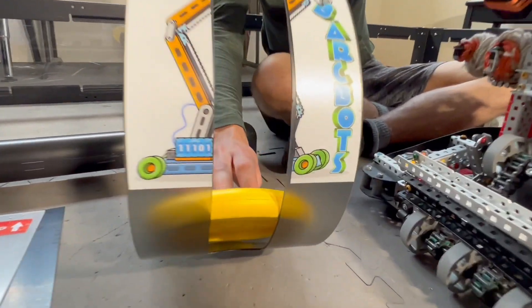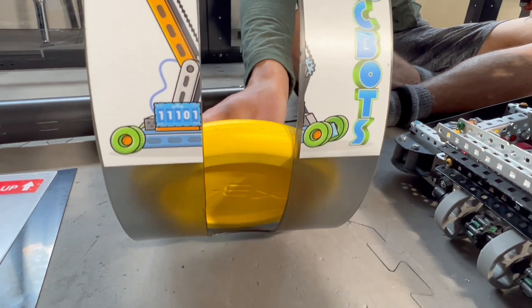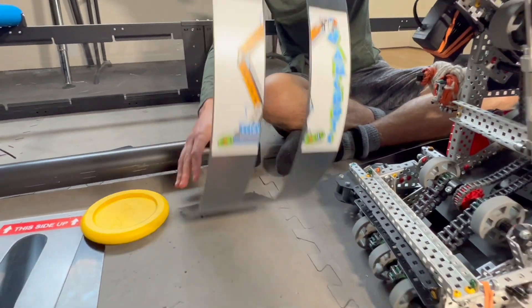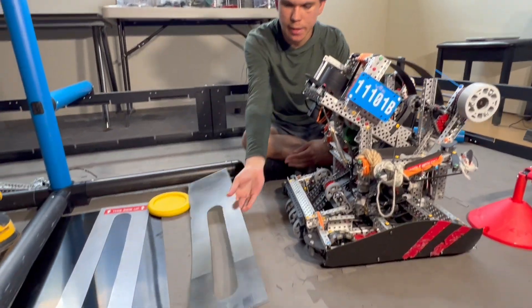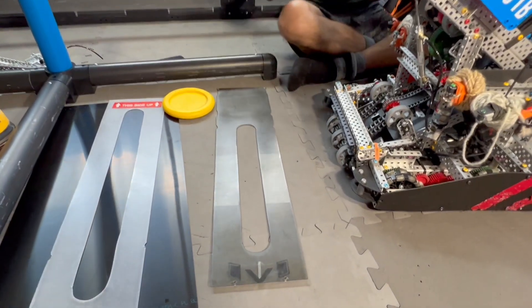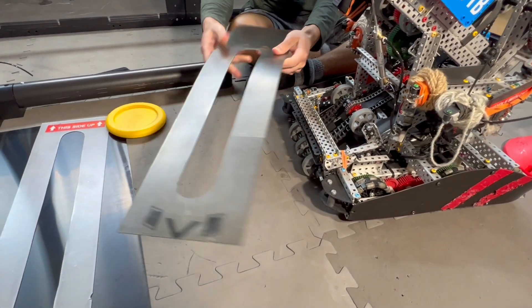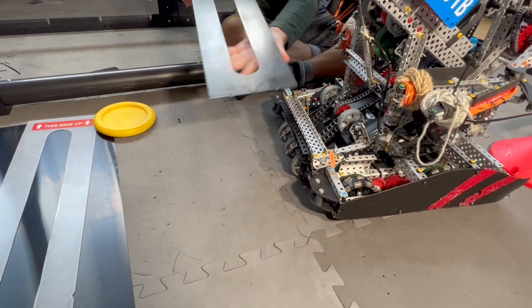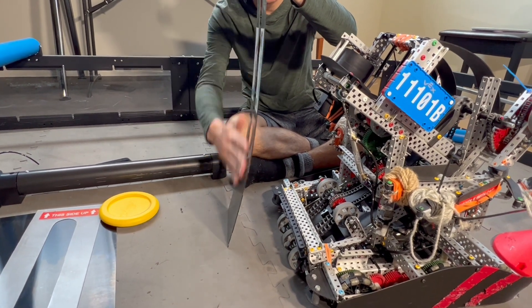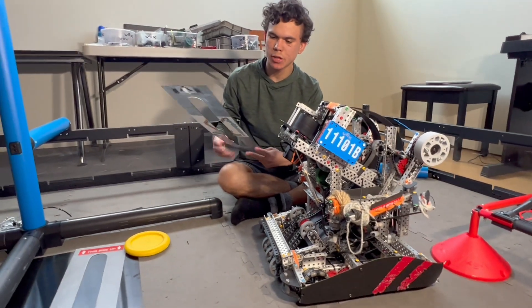When the disc is traveling, there are two points of contact on the disc, and the forces are more spread out. What's important is that we don't have two strips — we have one piece with the cutout, and that preserves structural integrity. The pieces of these strips can move independently, but they snap back to the same plane as the main piece. It is really beneficial to have this.